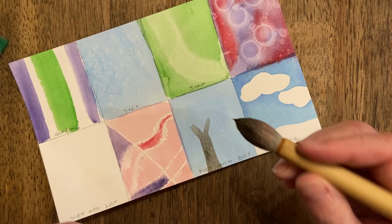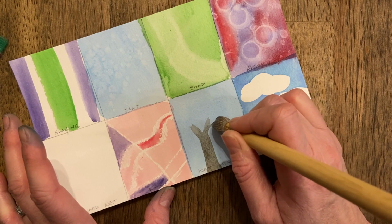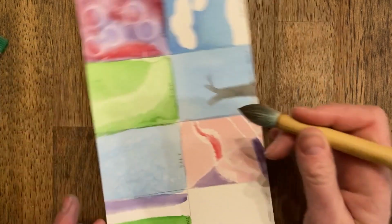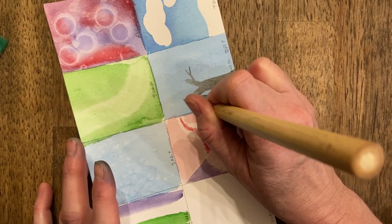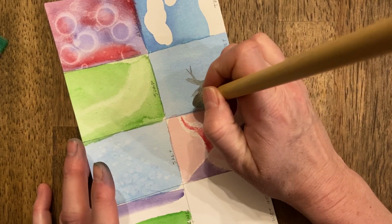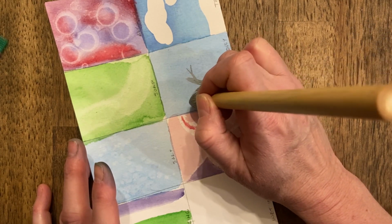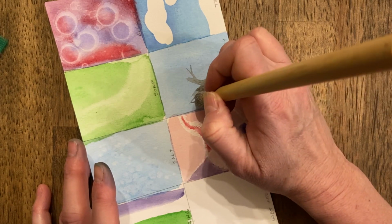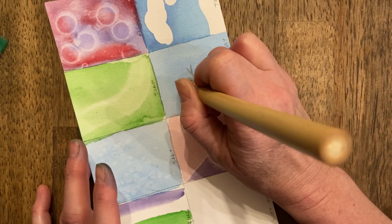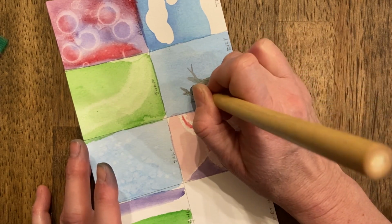Okay, so I want to get some detailed small branches. So I'm going to come out this way. So the cool thing about wet on dry, especially if you really made sure to let it get all the way dry, is that you get these really crisp edges on things that you're painting. So they look really nice. They look the way you intend them to, and your paint stays in the area it's supposed to stay in. It does not mix excessively because it's already dry.